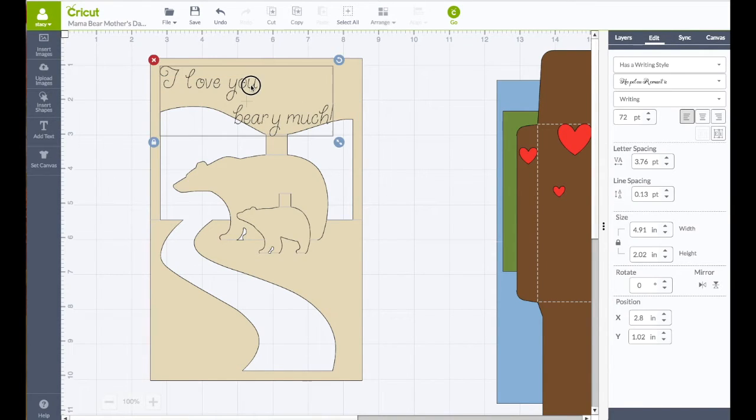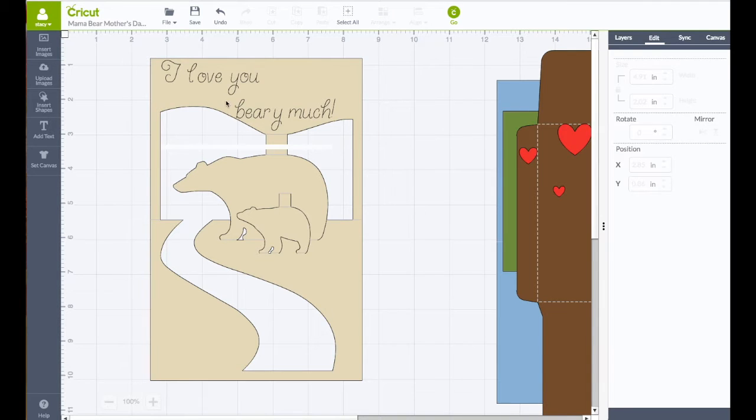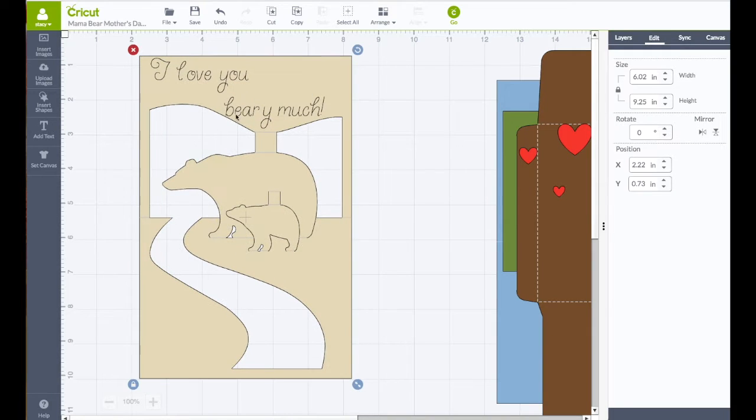Okay, now I'm going to lift it up a little bit, very carefully. All right, when you have your text where you want it, so I'm going to click on that again, move it over a little bit more. Okay, when you have that where you want it, go ahead and take your left mouse button, highlight it across the entire image and the text, right click on it, and then choose attach. That's going to reattach our score marks and also attach our text to that piece. Top toolbar, click on go.